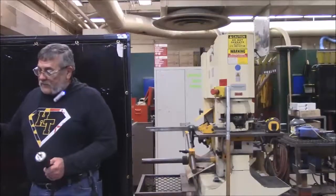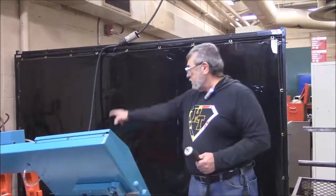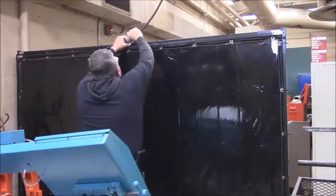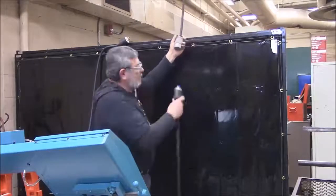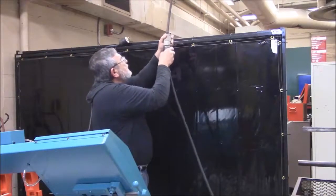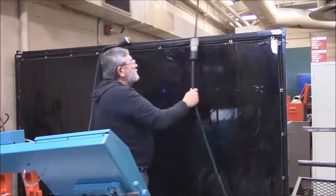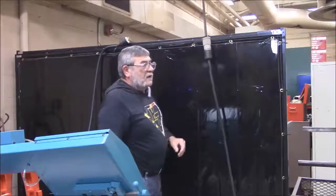As I stated before when we went through the cutoff saw, this is a shared electrical cord. The electrical cord from the cutoff saw is this right here, and this is the electrical that comes down from the roof. When we get ready to turn this on, remember this locks — unlock it. These have a pattern on it, so if you don't orient the pattern correctly it is not going to plug in. Once you get it plugged in, turn it to the right and it'll lock. If you don't lock it, somebody could come by and just pop it right out — and that goes for all these machines like my drill press and everything else.